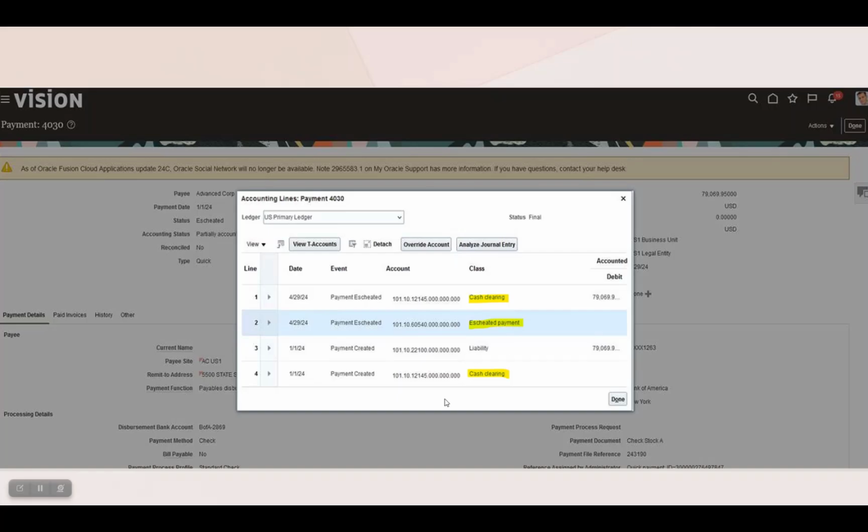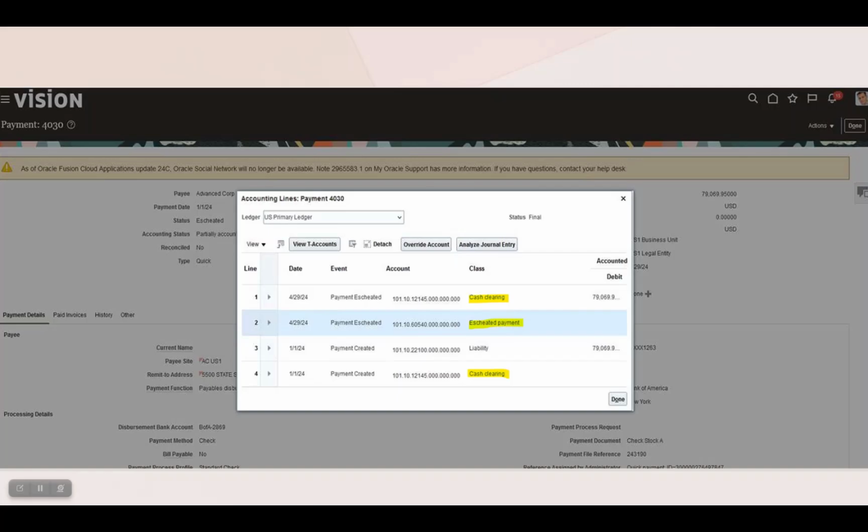Once it's escheated, cash clearing will be debited to close the first accounting which is on the credit side, and open the escheated payment on the credit side instead of cash clearing. This escheated payment is our unclaimed fund, which we set as a prerequisite setup in our escheatment or payment options.